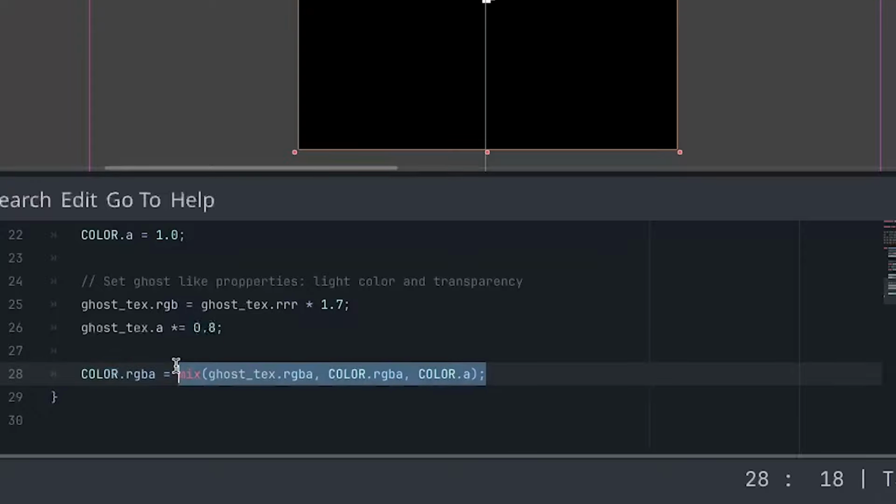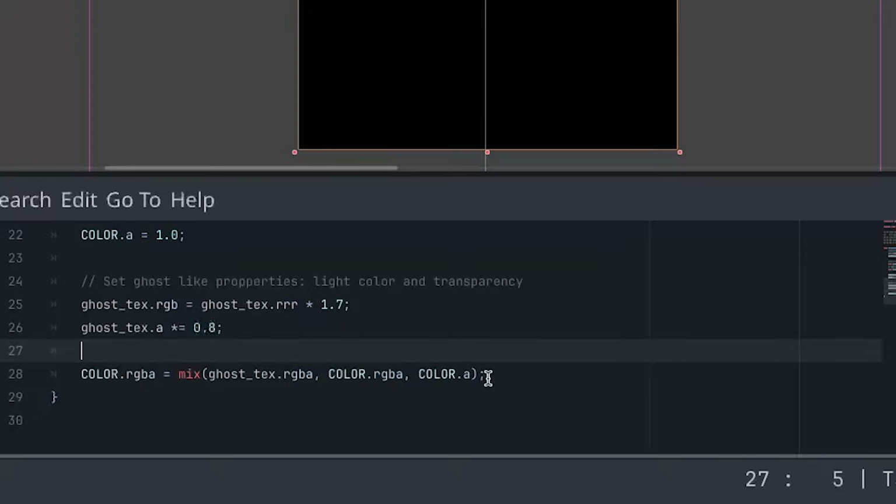And if we now look at this mix function over here, then what we're actually doing is checking per fragment, because again, the fragment function runs for every single fragment. It checks if that specific fragment has an alpha channel on the original texture that is a bright color.